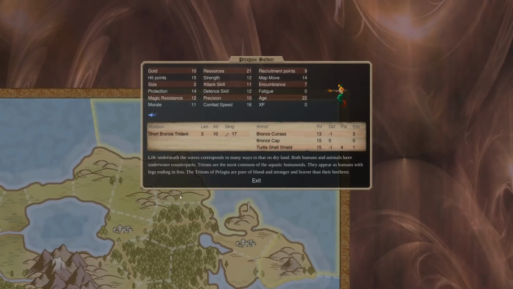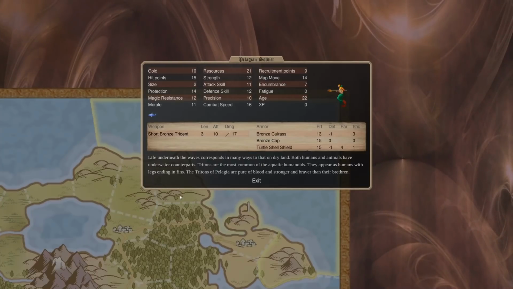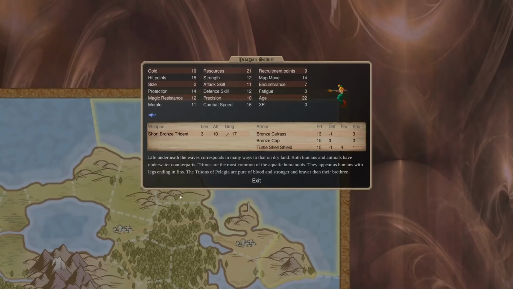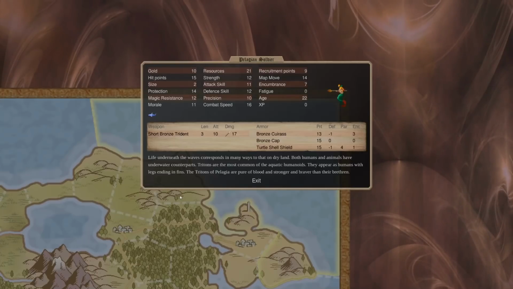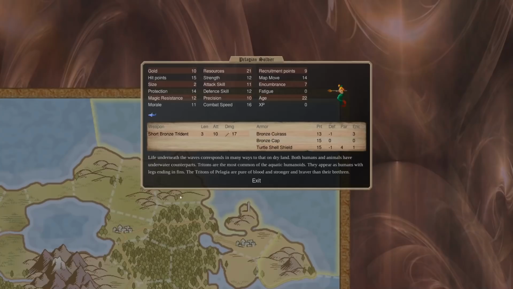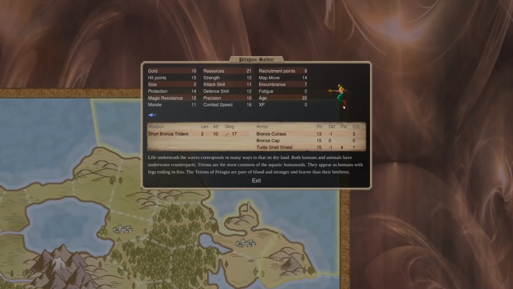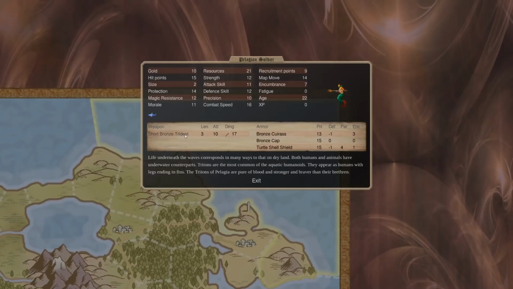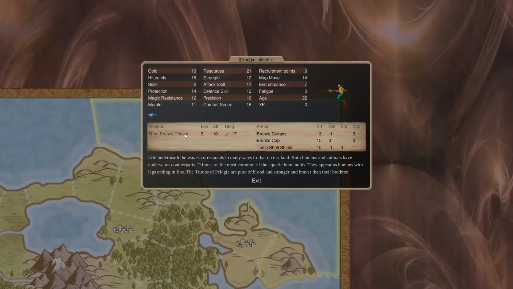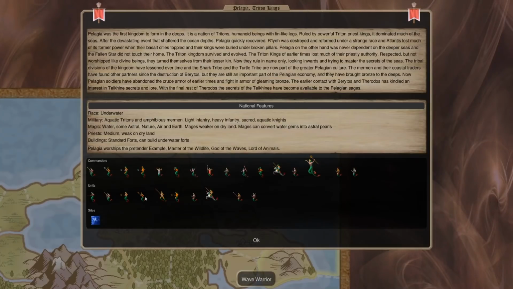Pelagian soldiers. This is an underwater hoplite, essentially. For 10 gold, 21 resources, you get a 15 hit point guy. That's not nothing. 14 prot, 12 magic resistant, 11 morale, 16 combat speed, Tritons are fast underwater, 11 attack, 12 defense, who does 17 pierce. This is actually a good line infantryman. If you're looking for a line infantryman underwater, the Pelagian soldier, you can seriously do worse. And the 17 bronze trident is useful considering you're going to come up against things like meteorite guards and other heavily armoured underwater units. Now, he's still not a meteorite guard. We'll compare those later, but he at least has the ability to sometimes do damage to them.